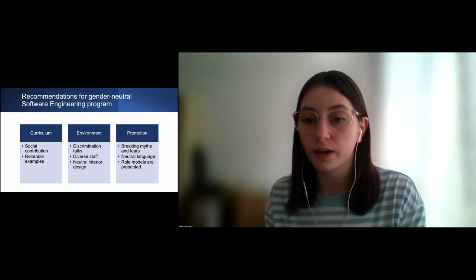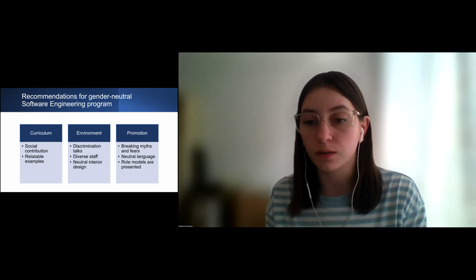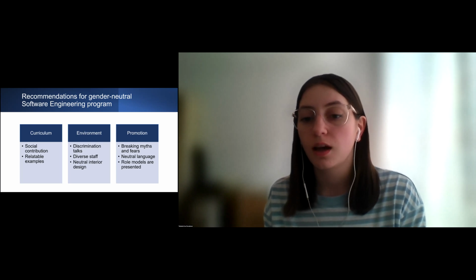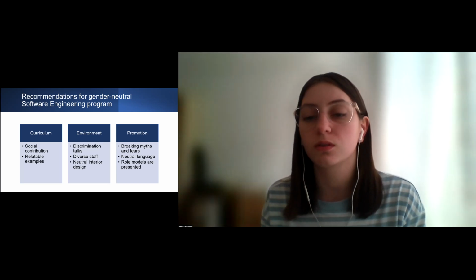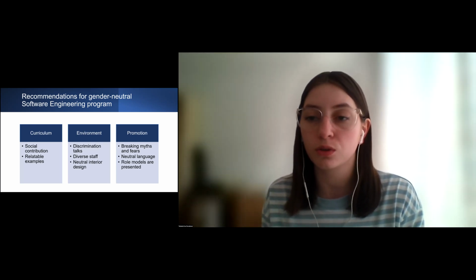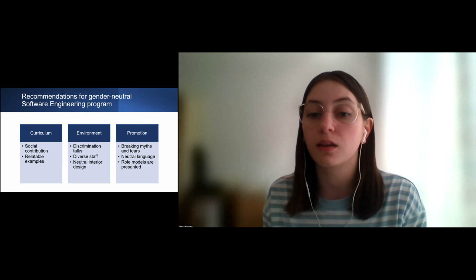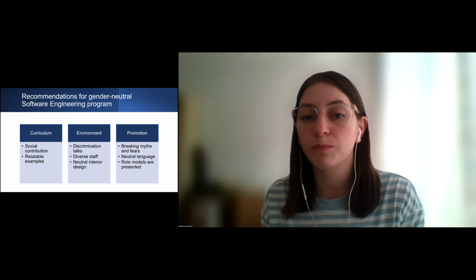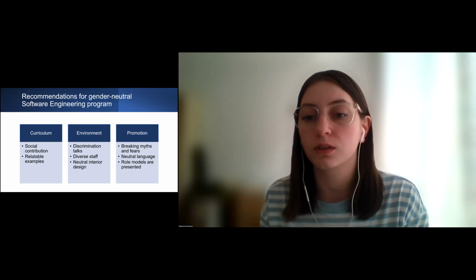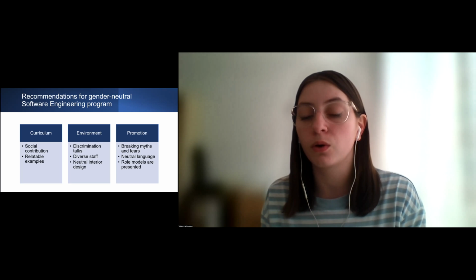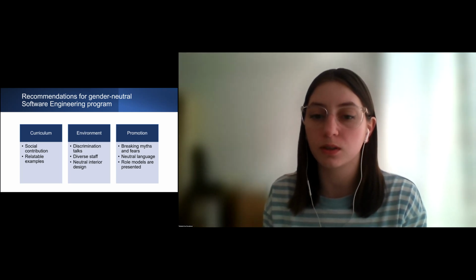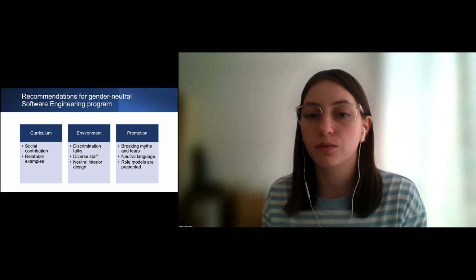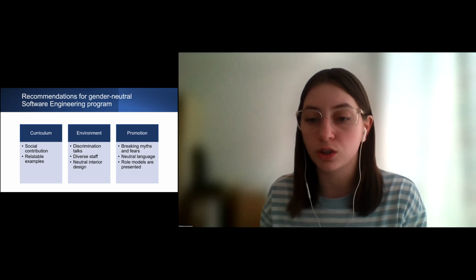Also, it's important to have neutral language in the promotion materials, and role models should also be presented in promotion materials. There should be images of men, women, and other minorities as well. And the people who are promoting these programs in offline or online ways should also be representatives of different groups and different genders.